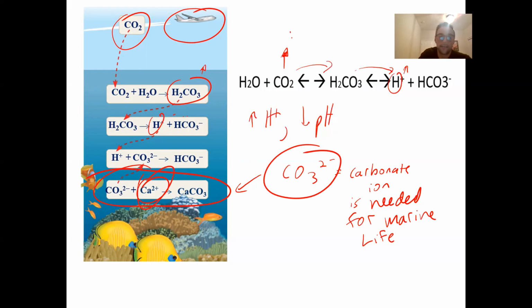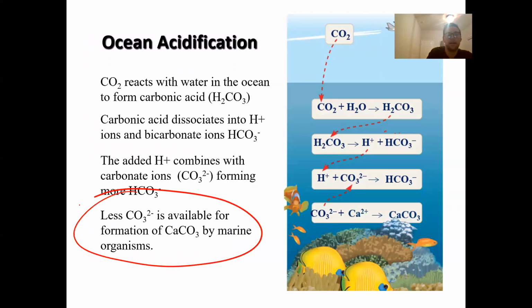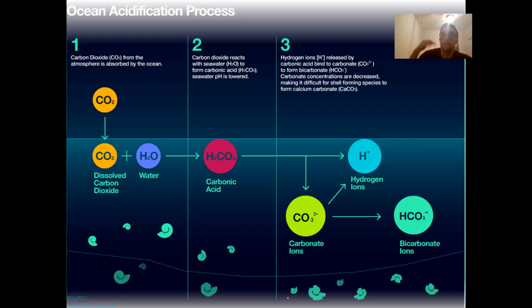So why does ocean acidification matter as well? And that kind of leads into this. The less of that carbonate ion available, the less of that calcium carbonate can be used for marine life. So not only are you making the water acidic, the bigger contributing factor is that there's less of that calcium carbonate needed for marine organisms. And if that starts to deplete, we'll get into ecology later throughout the year, but once you affect one level, it can cause some really big complicated issues in various ecosystems. So that's something that's super important for us.